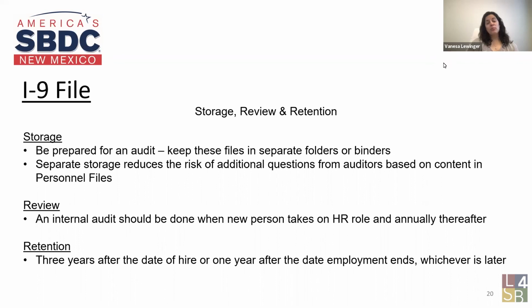Yeah, pretty much, or move to a trash can and then make sure that you're emptying that trash can right away, because it is very sensitive information most of the time. There's social security numbers and dates of birth and a number of other things. So yeah, or checking in with your IT person.